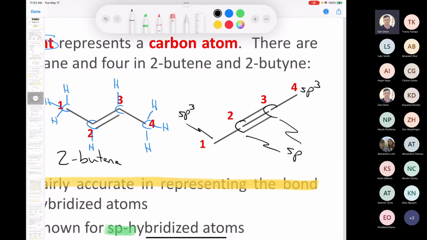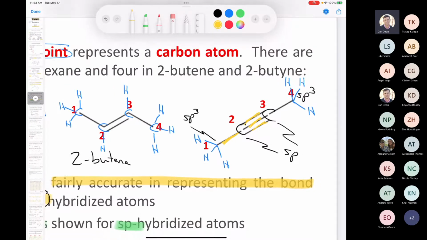And so on the 2 carbons that are at the endpoints, we know that there are 1, 2, 3 hydrogens here, and 1, 2, 3 hydrogens over here. How many hydrogens are missing on carbons 2 and 3? Could anybody tell me? Exactly, none. There's no hydrogen attached to this carbon nor this carbon. Why? Because they already both have 1, 2, 3, 4 bonds. So if they have 4 bonds, there's no point in adding anything else to it.